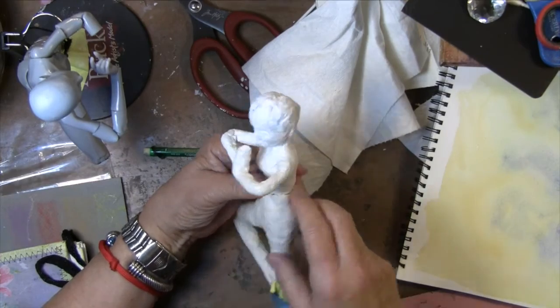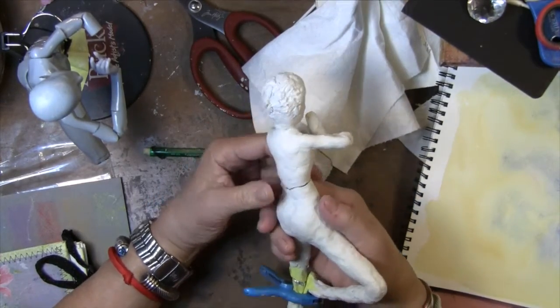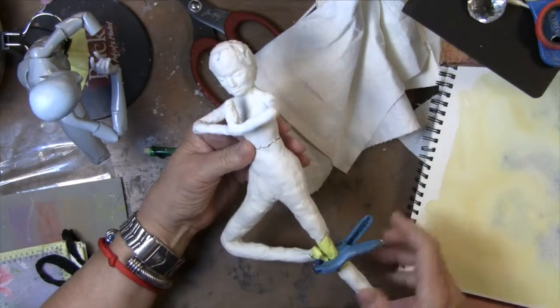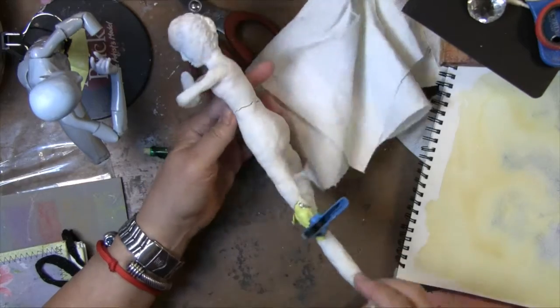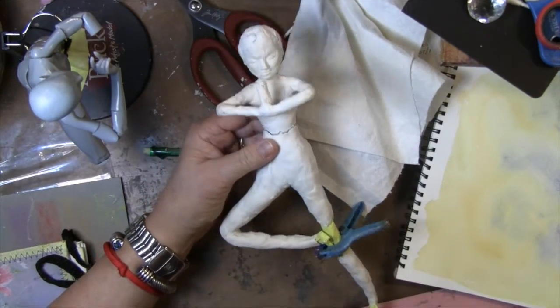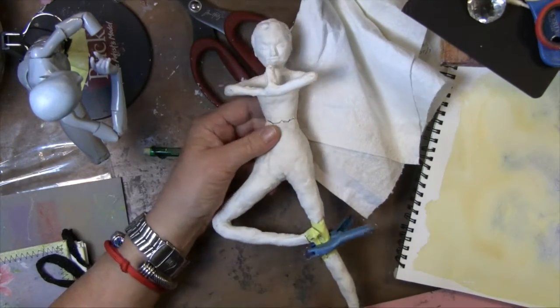And I will go back in and fine-tune the face, just because I truly love working on sculpted faces and painted faces. And just wanted you to come in and see where I am with it. And I will be back as soon as I get all this paper clay stage done.